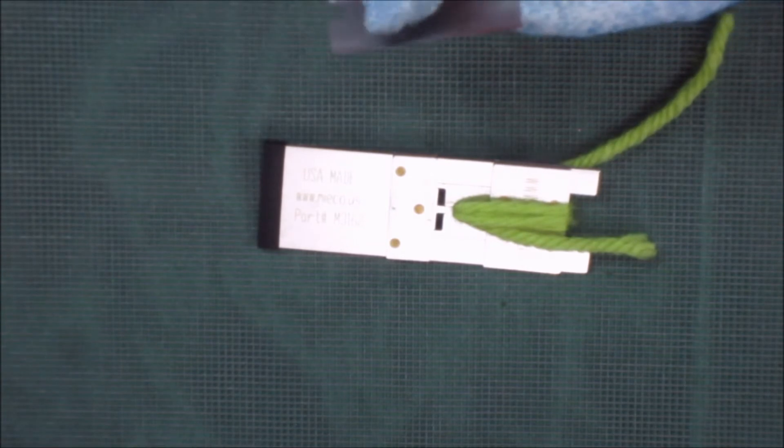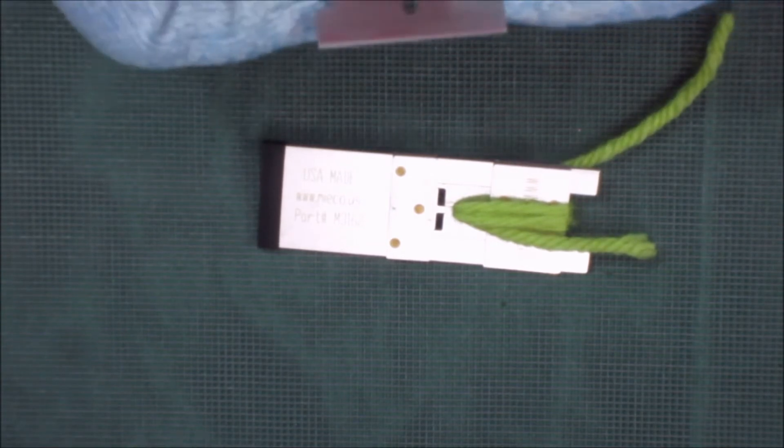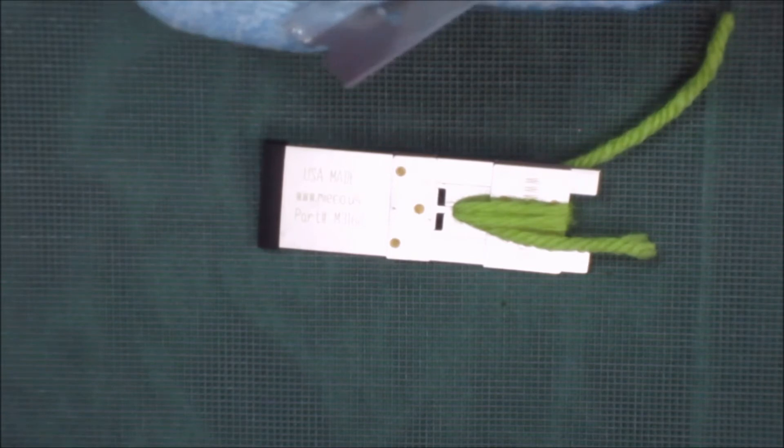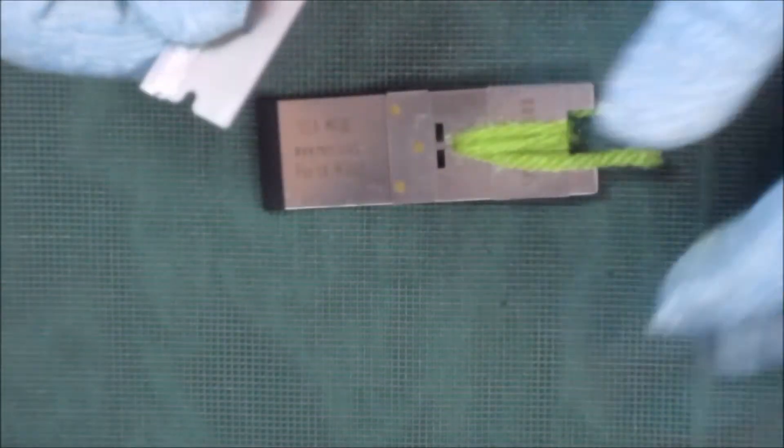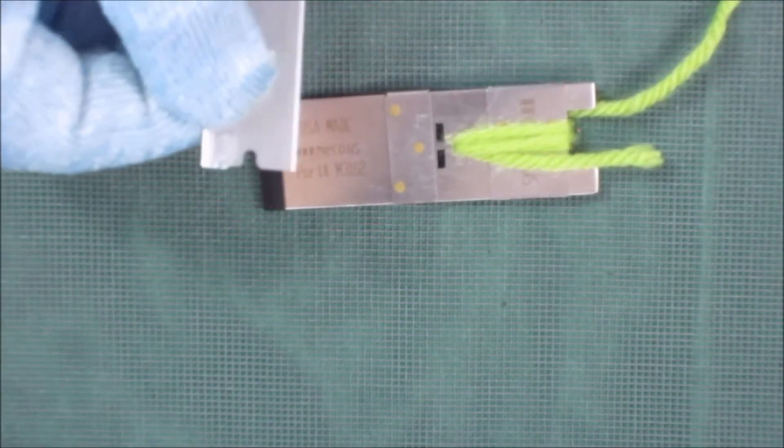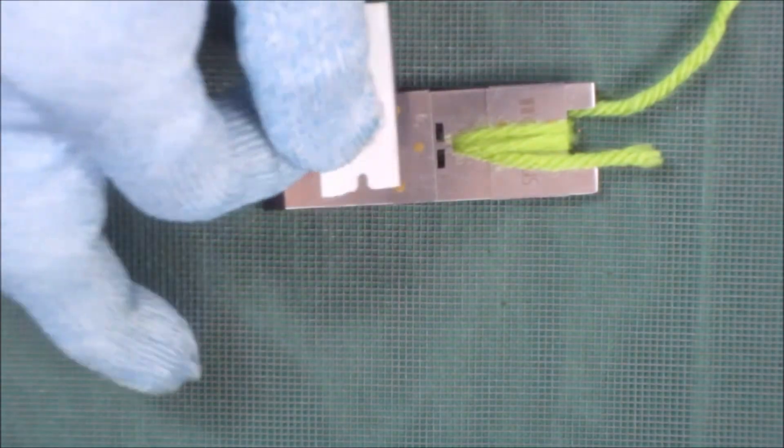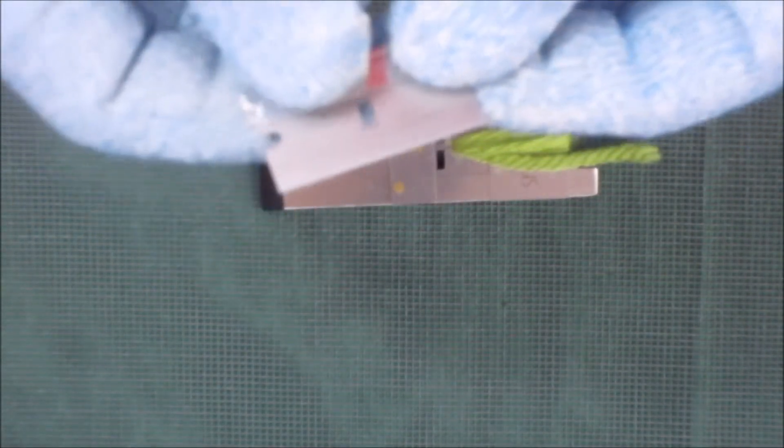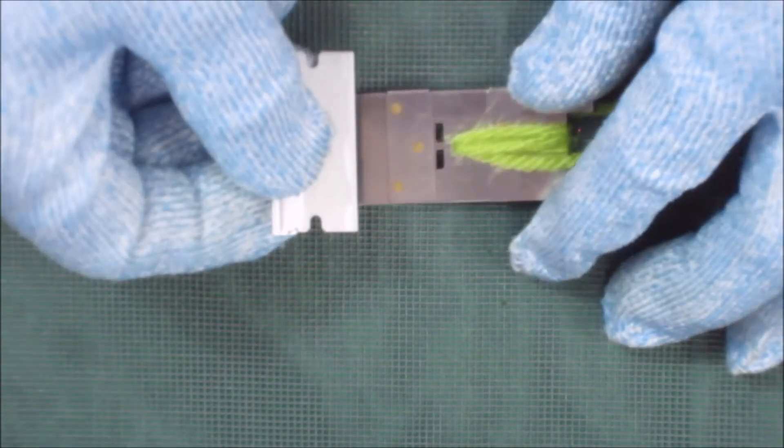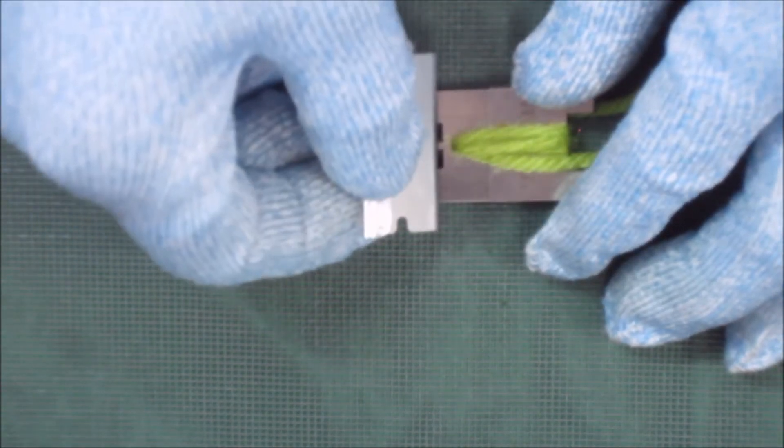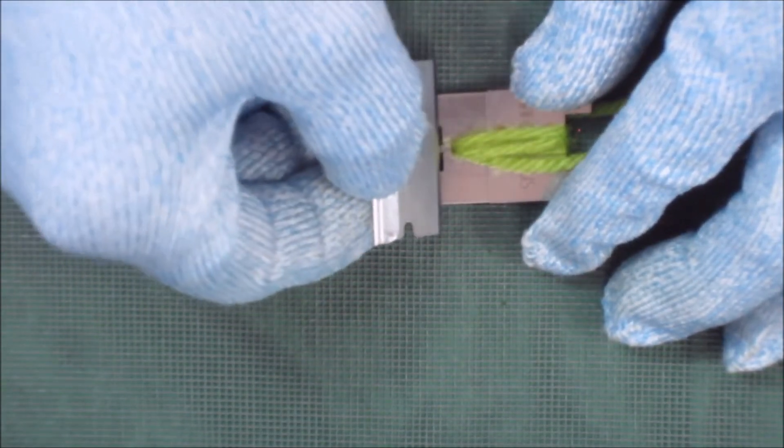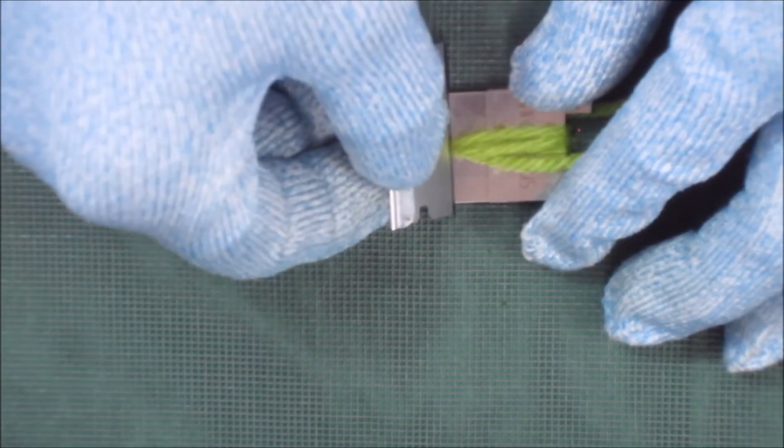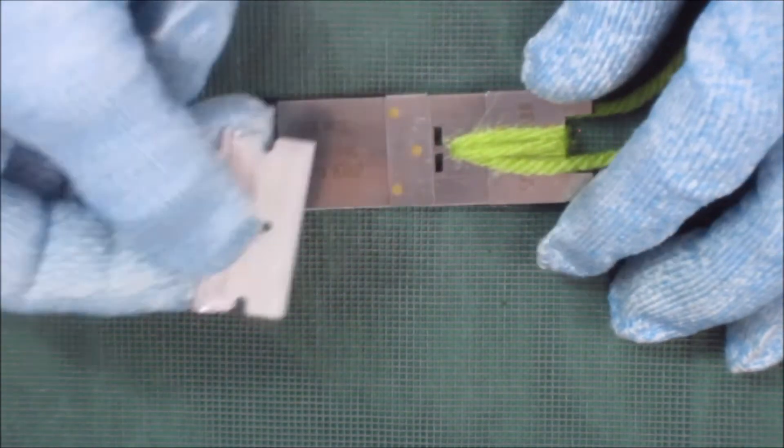Now the very first angle from the cutting edge out is usually about 15 degrees and that's what you want to hold the razor blade at. So that very first angle, not that, not the long angle, there's another angle, a very short angle at the very tip of the edge. That angle should be flat with the slide.